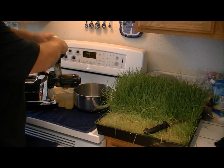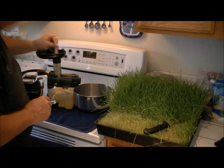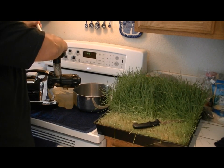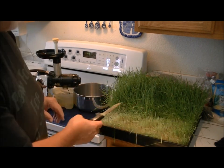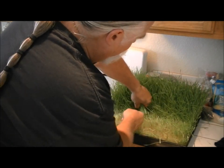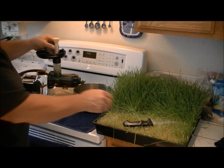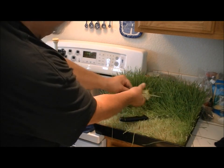We put it right in the chute. Shove it down with the tamper. And we repeat. The Omega handles wheatgrass so easy, I can't tell you. It's just very easy. So as you can see, I'm just cutting the grass down at the roots. It's very simple, and it's very quick.